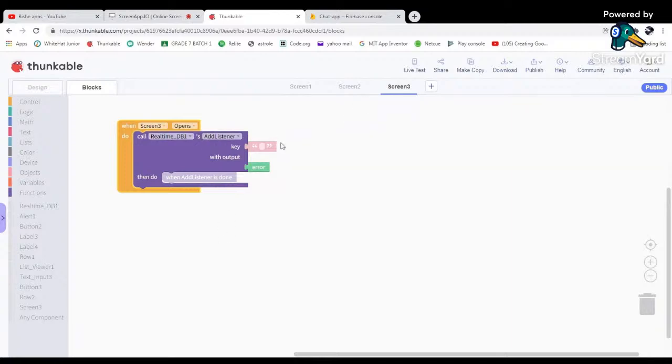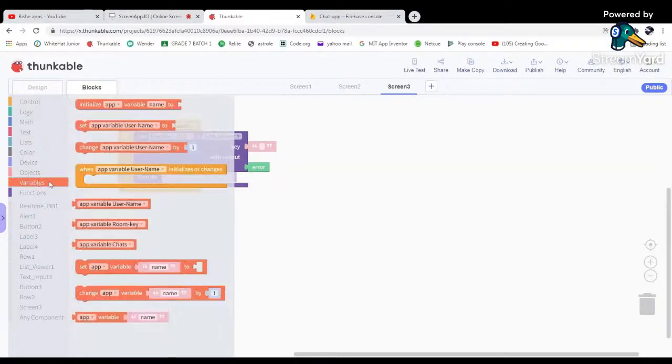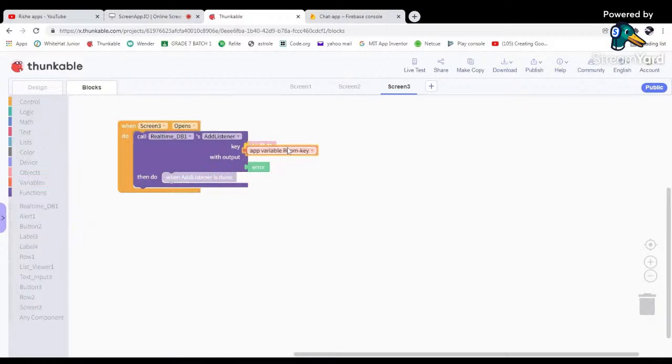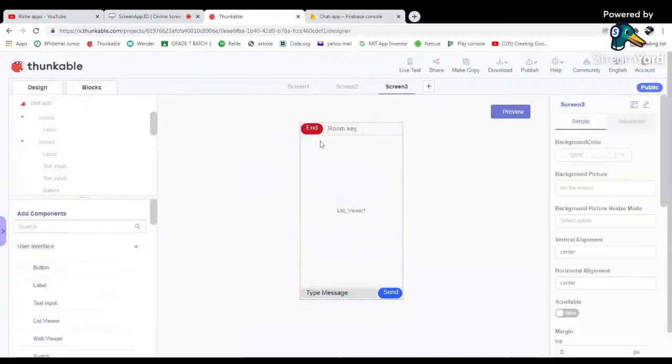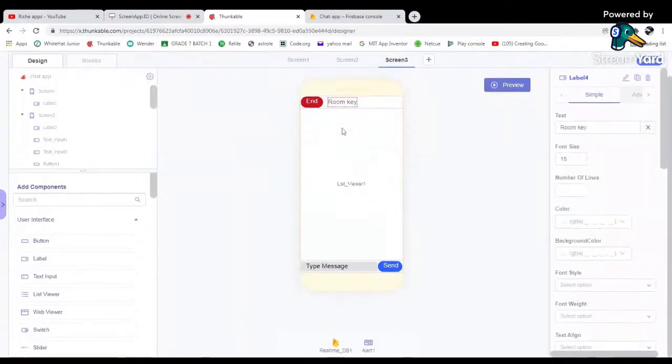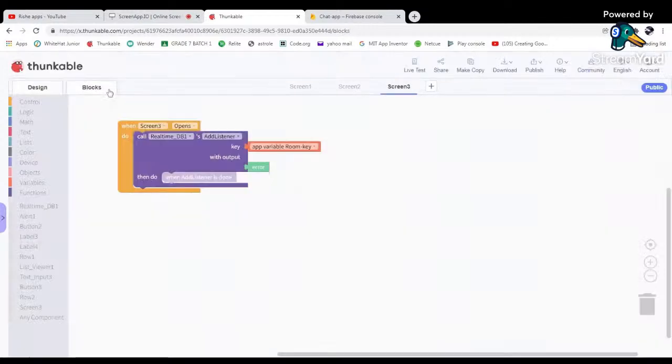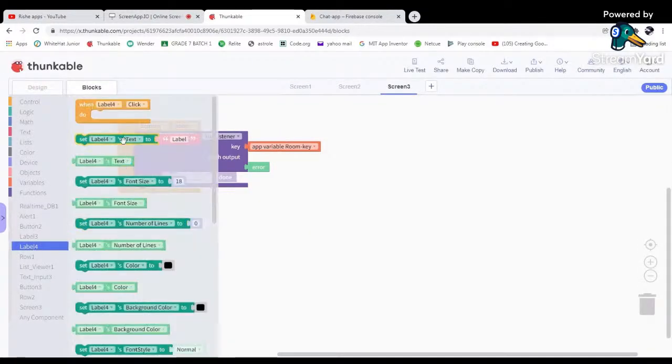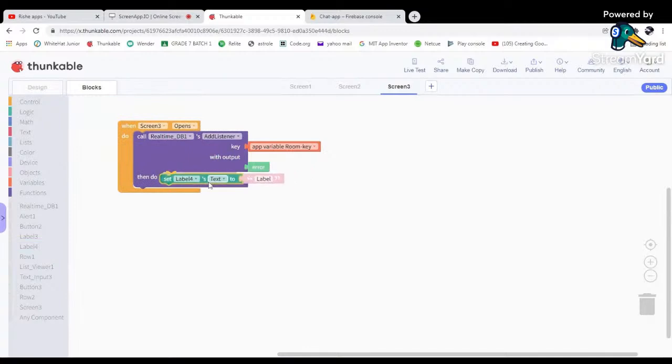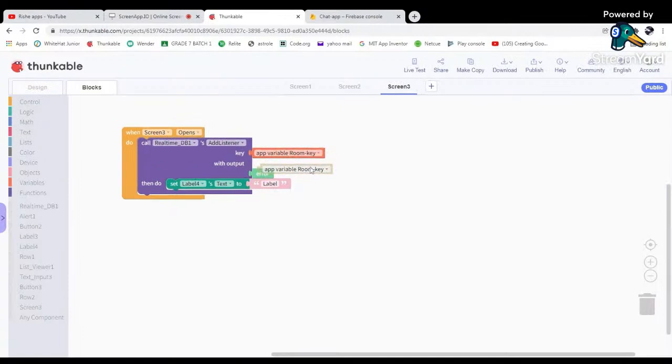The key of the chat room is going to be the variable room key which the user entered. Next, our label which displays the room key has the id label 4. Let's go to the blocks, and after add listener, label 4 is going to be the room key.